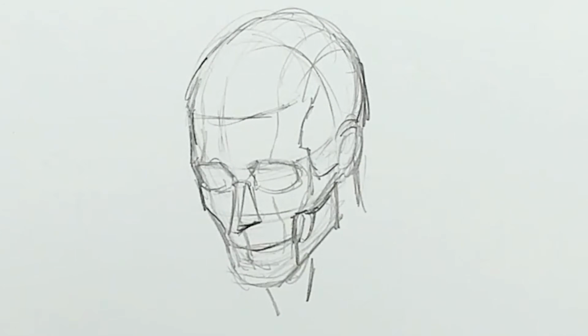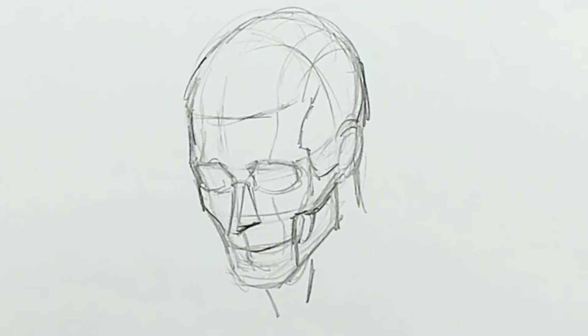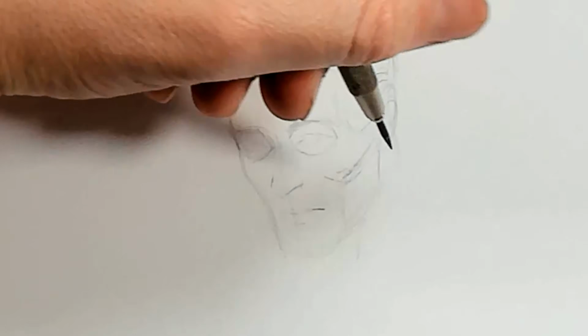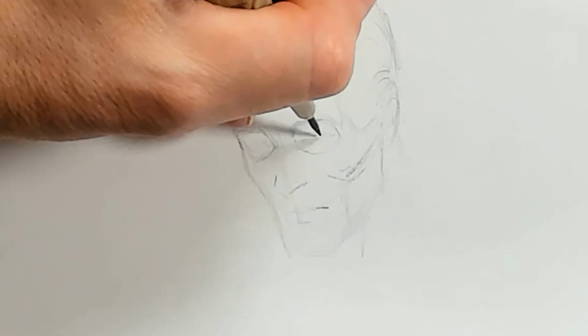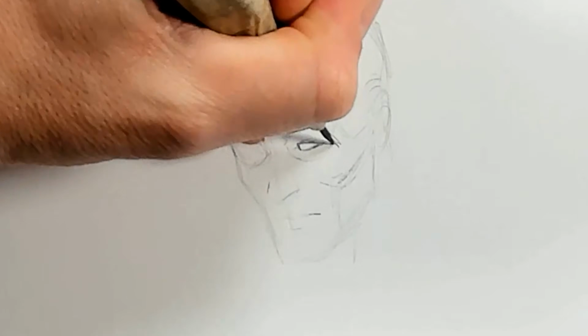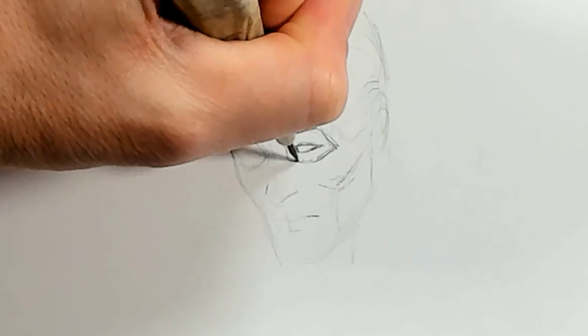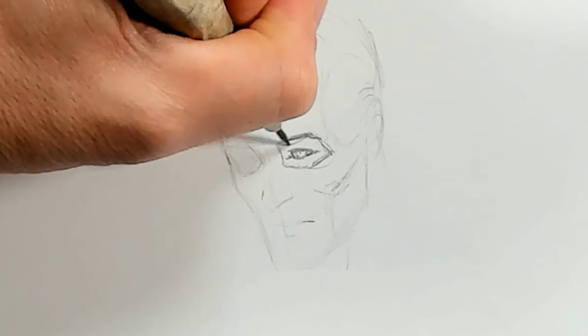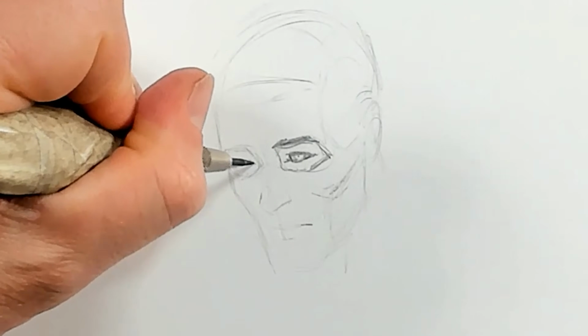And so that would be much more of the kind of head construction that I would use now based on the knowledge that I have if I want to make sure that everything fits well. And so I'm going to go ahead and lighten it. So in a more practical sense, this is the way that I would actually approach drawing an eye. I'm not going to bother drawing that entire circle in there, but I'm going to allow this ocular space to inform where my eye is going to go. Here's my brow. I'm going to draw in my other eye.